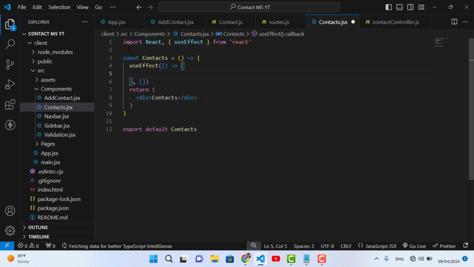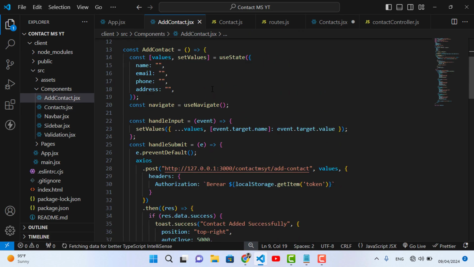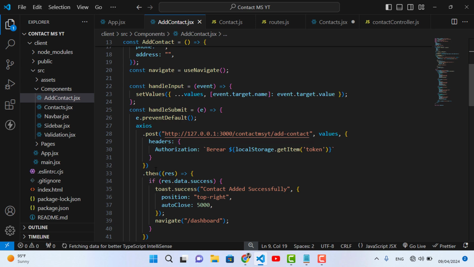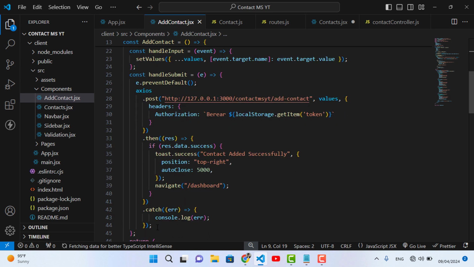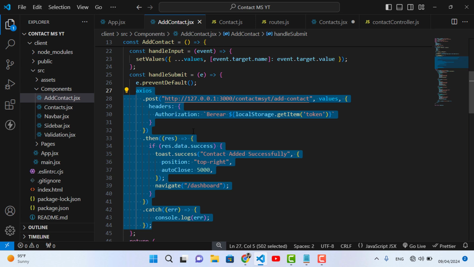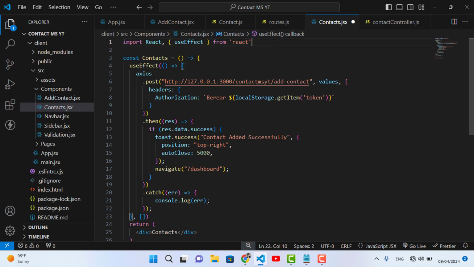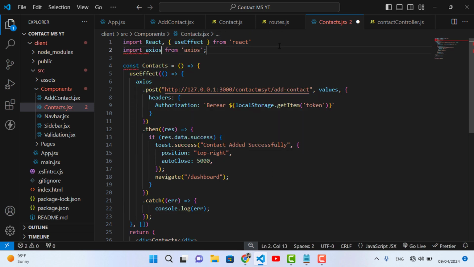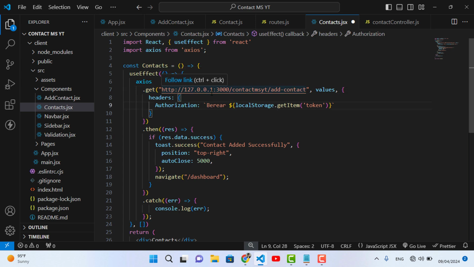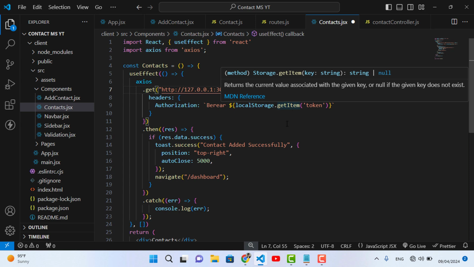Here let's use axios. I will just copy the same code we would like to use, but I will change it, paste it here, and also import axios from axios. So axios.get, this is a get request, and we will go to http://127.0.0.1 or localhost, port 3000, /contact/contacts.